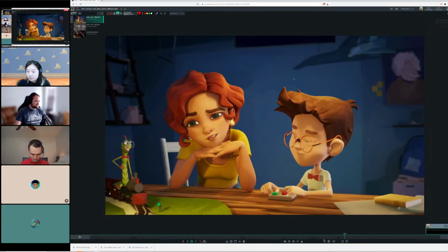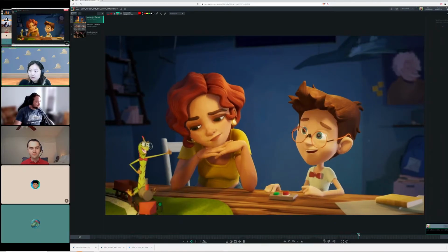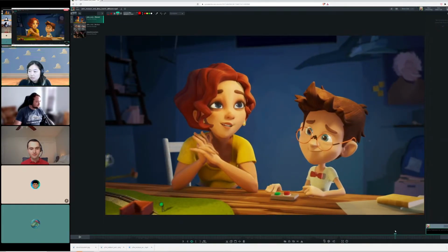Any other comments, anyone? If we're talking polish, I think the eye dings on her are working quite nicely for the most part. On him, like this frame where it goes into his pupil, if you can find a way to change it or do a separate pass for the eye dings, off the pupil, I think that would help the character a lot. Do a separate pass on the eyes, because the eyes are definitely a polish thing that you would do toward the end. I think that would help out the character a lot.